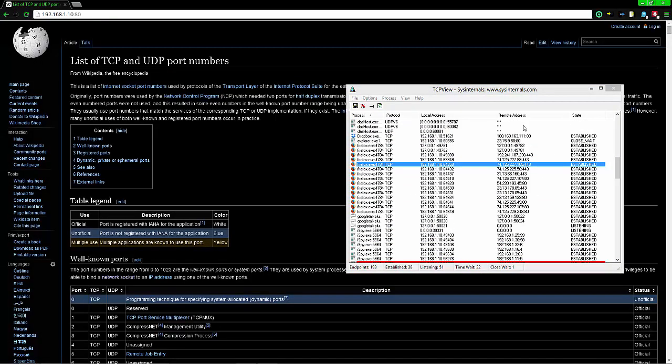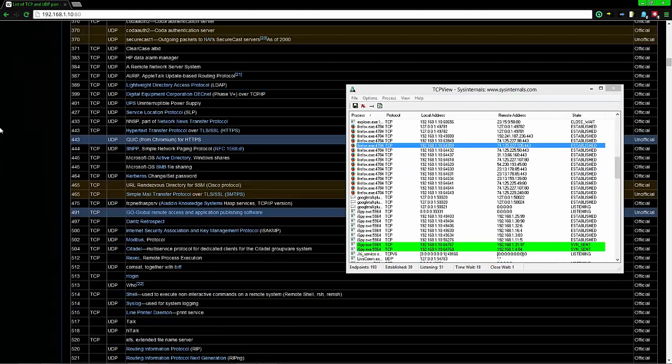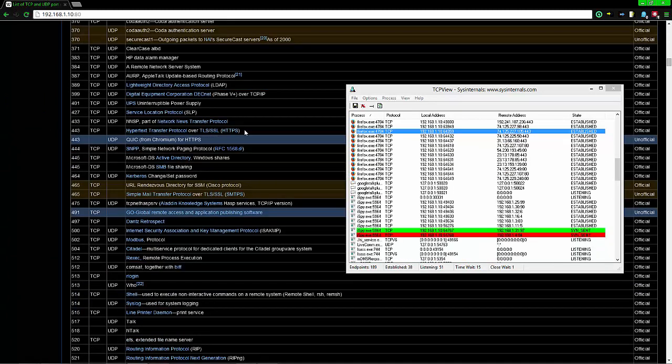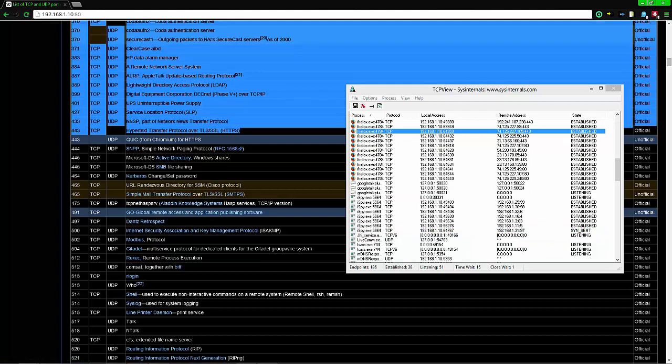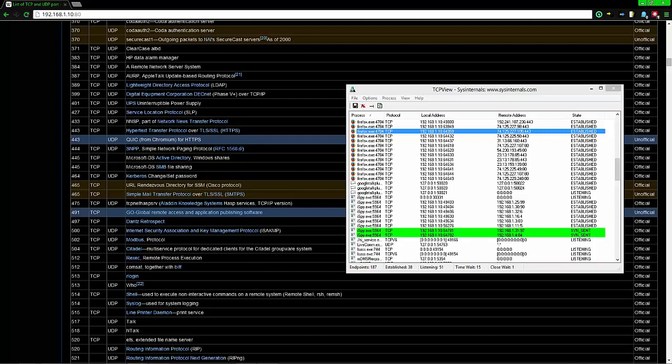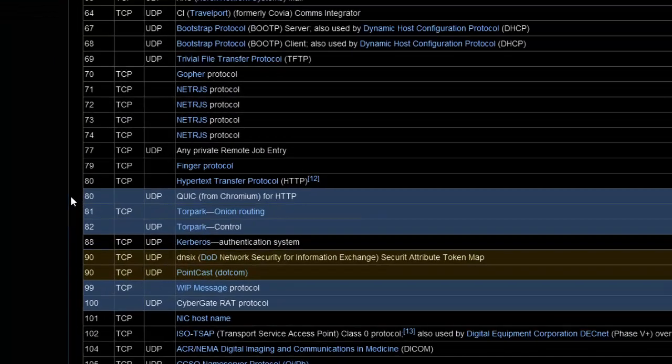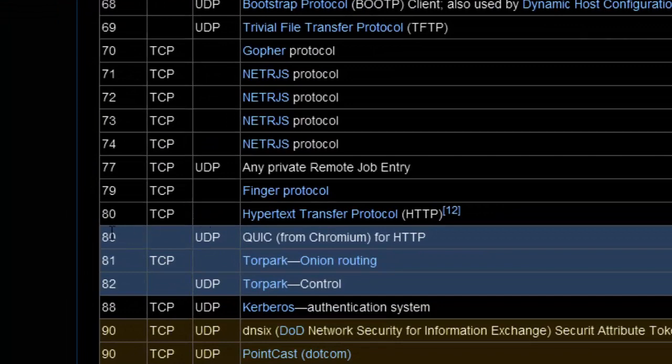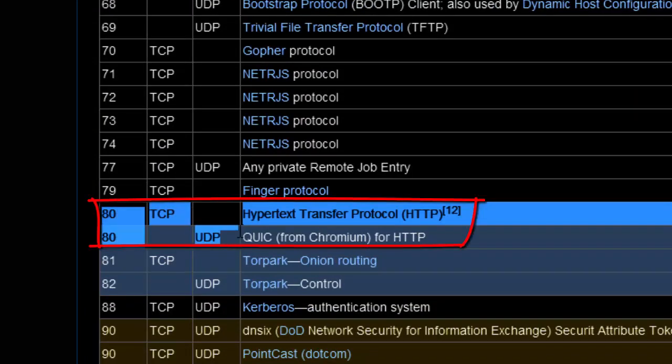Now, one thing I want you to look at is the ports. Some of the ports are what's called a well-known port. 443 is an HTTPS port. As you can see here, again, this is called a well-known port. Pretty much anything on this list, and I will have this list in the description below. Now, as far as port 80, that's also a very common one. You're going to see something like this once in a while.